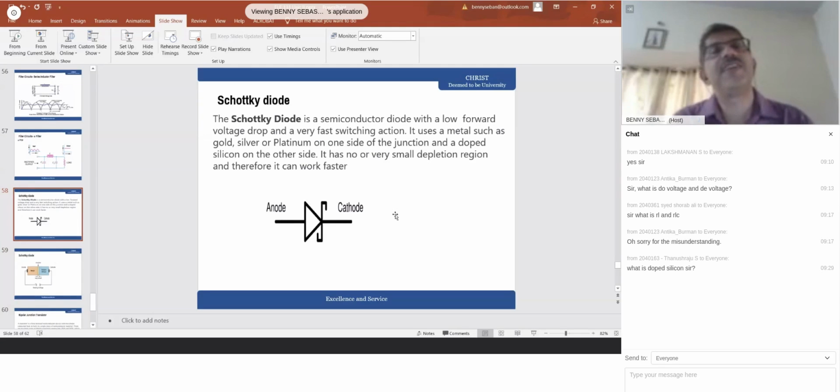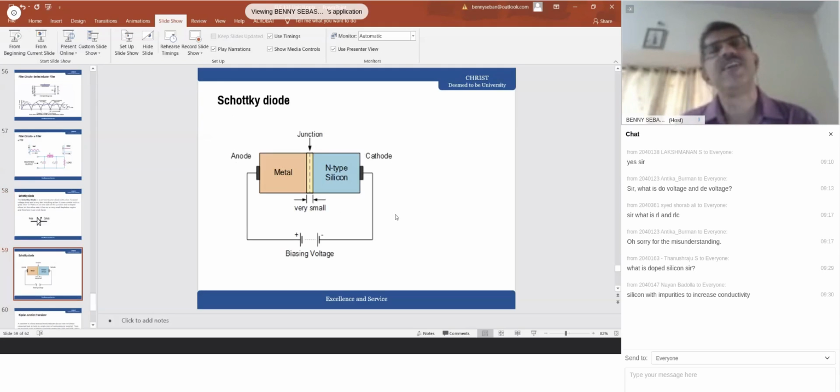Now when you have a depletion region, it takes more time. The reverse recovery time, some word like that is there. So the silicon diode takes more time for switch on, switch off, switch on, switch off, etc. If you don't have a depletion region, you can save this time, and switching on and off will be faster. So that's exactly what happens in the case of a Schottky diode. Schottky diodes are very fast. Now when the positive half cycle comes, it's conducting. Negative half cycle, not. So you can have a faster action now, right?